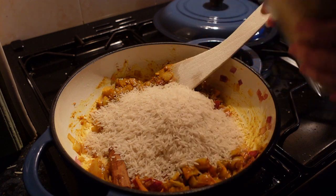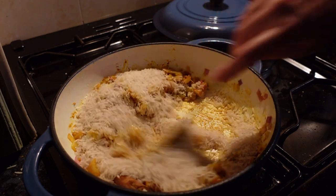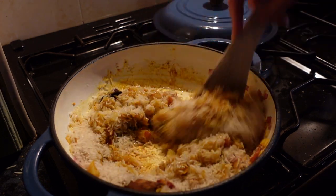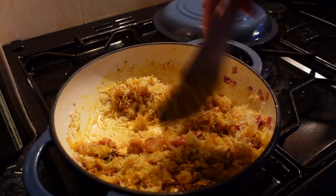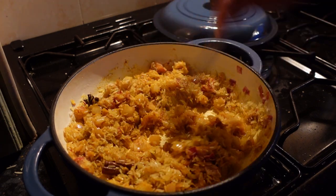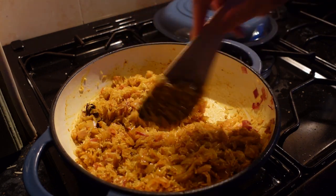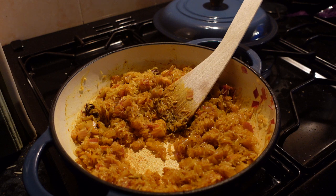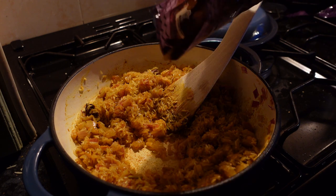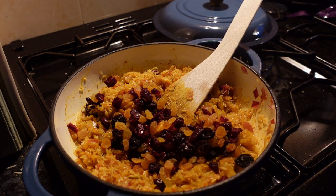So I'm just pouring in a generous amount of rice, and I'm going to give that a stir to make sure that the grains of rice are all coated in the spicy, oniony goodness. So now that the grains of rice are all beautifully coated, you can see they've got their suntan on. They're tan in a bottle. Did you know that turmeric is the basis for a lot of fake tans? So that's why it stains your hands shockingly whenever you grate it, or it stains the wooden spoons.